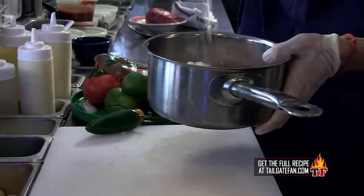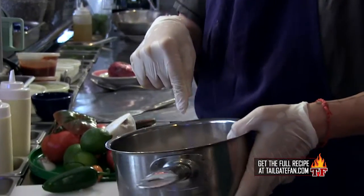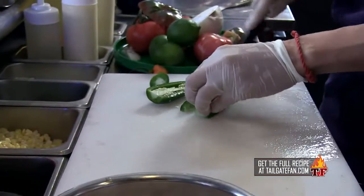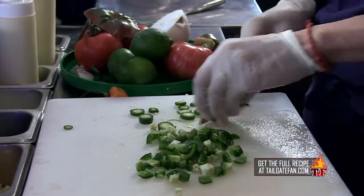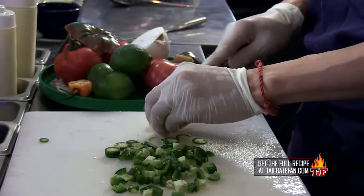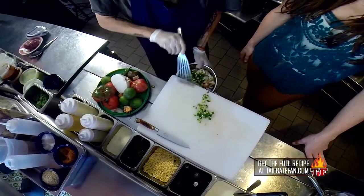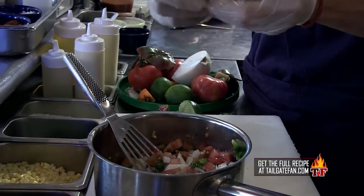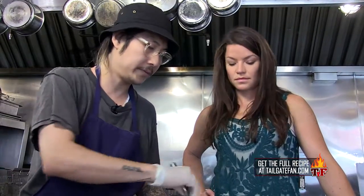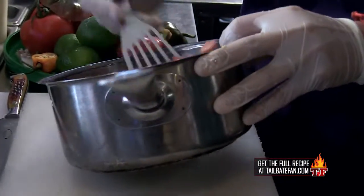We'll add a little bit of salt to this — the salt draws out a lot of the juice in the tomato. And then with the jalapeño and the serrano and everything else, we'll just cut it up really fast. The good thing about habanero peppers is that it adds a very fruity flavor profile, so we're really looking for that more than just bracing heat. We're adding the juice of about two limes, and then a little bit of chopped cilantro. Let this marinate for about 15 minutes so the salt can pull out the moisture in all the vegetables.